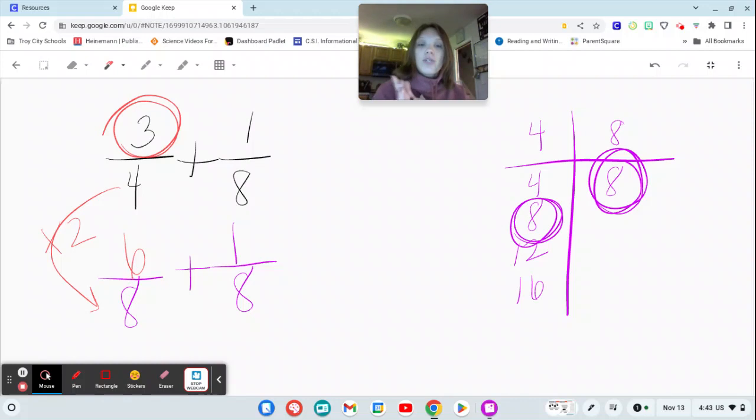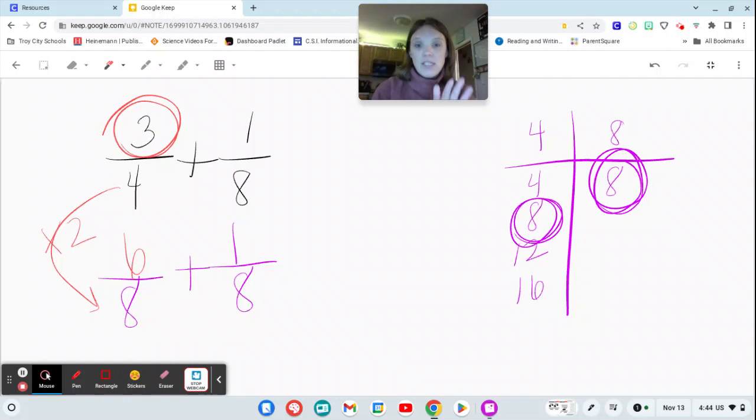Okay? So there's a few different ways that we can go about your homework this week. But the most important thing that I want you to take away from this is you cannot add or subtract fractions that don't have like or the same units. You have to find the equivalent fraction first. So this is the reason why last week's homework was all about equivalent fractions. We're really trying to make equivalent fractions. This is also why I have you guys on Reflex every single day. Life will be much easier if you know your multiplication and division facts fluently. It'll make this process a lot faster, a lot smoother for you.